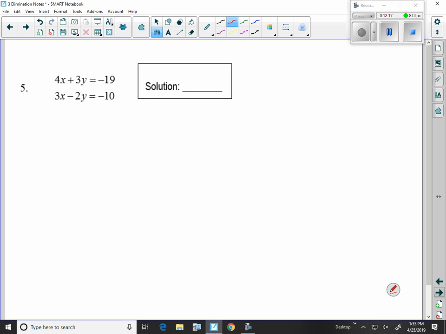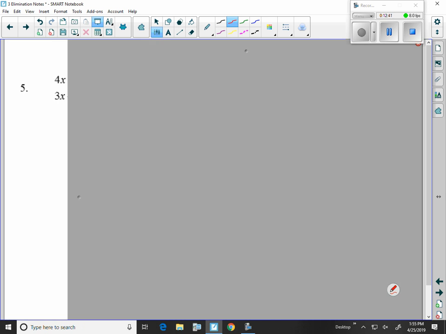Okay, number 5. We're getting a little bit more challenging here. When you look at number 5, is there one row that we can multiply by a number to create opposites? No. We're going to have to multiply both rows. Okay, so I'm going to talk through this with you because on these types of problems, you really have options. So say we want to match up our X's. What would we need to multiply that top row by? 3. Bottom row? 4. Okay, now you just told me 3 and 4, but that would get me 12X and 12X. What's wrong about that? We need a negative. Does it matter which one's negative? No. Okay, so I always pick the first one just to stay consistent. So I would multiply this one by -3 and that one by 4.